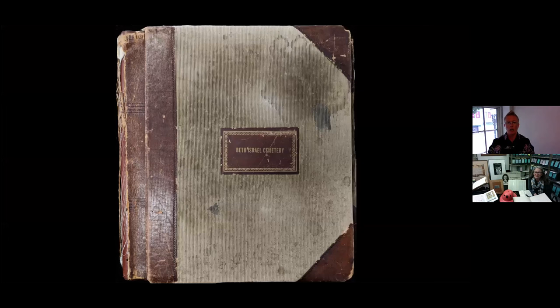These are really the sorts of objects that lend themselves well to a virtual or digital exhibit. The first one we have is the Congregation Beth Israel Cemetery Ledger. It's about two feet tall and a foot and a half wide, and it easily weighs 10 or so pounds. We actually use this in reference questions quite frequently. For example, a person might call to say their grandparents are buried in CBI cemetery, they may know the family has a family plot with three spaces filled and two empty, and they want to find out who owns those empty plots. This ledger is the most accessible and reliable record of the burial plots.